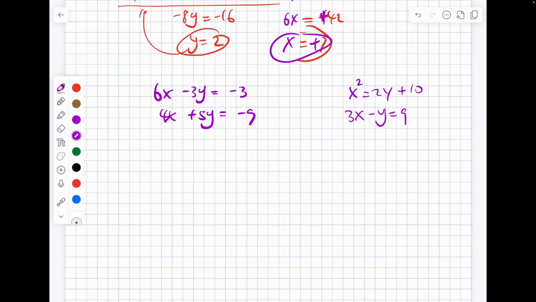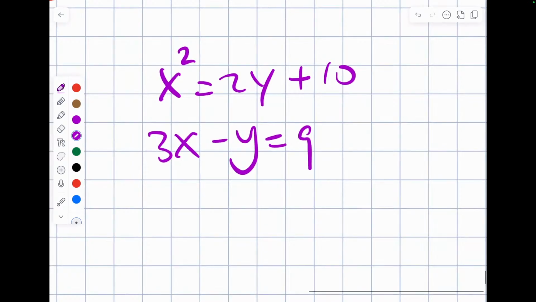How much time do I have? A minute. So if you get done, I want you to try this question. This is a higher level system. Do you guys verify with each other? You know you have Desmos, right? I don't do problems, I just assign problems. You can plug it in on Desmos to figure out what the intersection is.